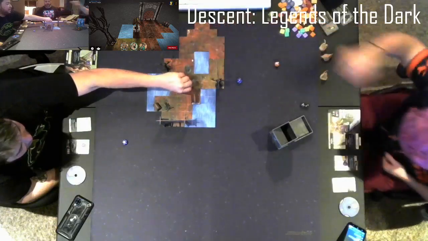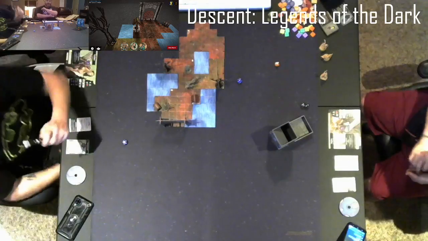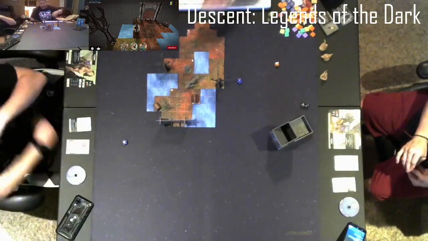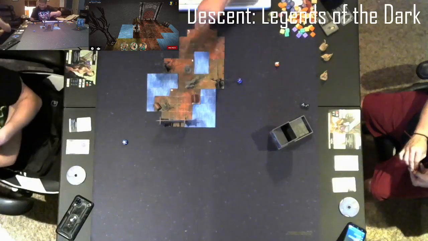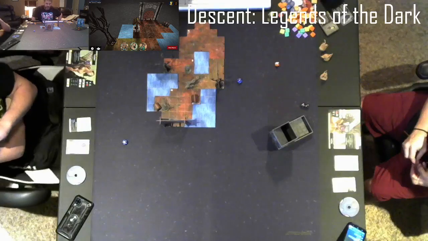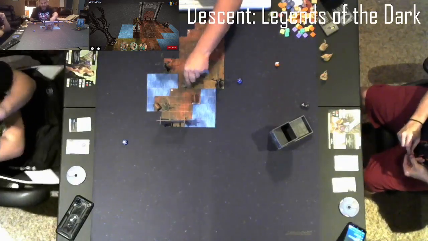1, 2, 3. Oh, to check out the other... Your trick staff's too big. It's taking up too much space. I know. My guy's a hoss. Let's see. Overcompensating is what he did. Shoot, I can only move 3. I can move here.